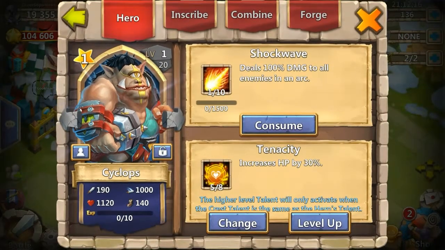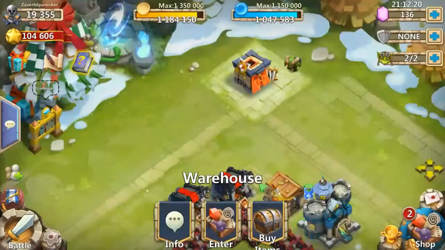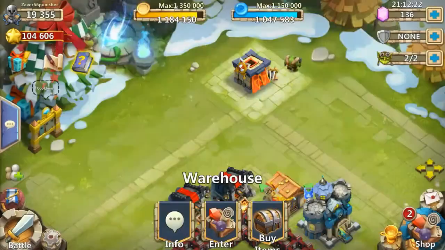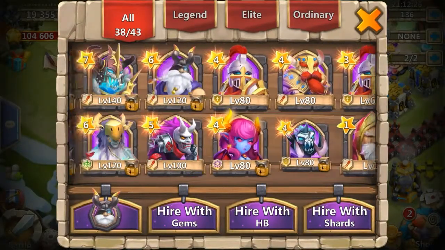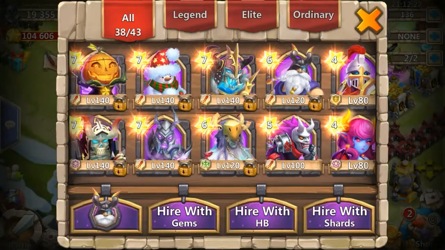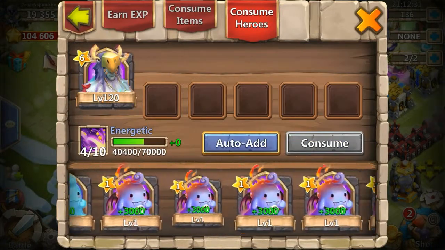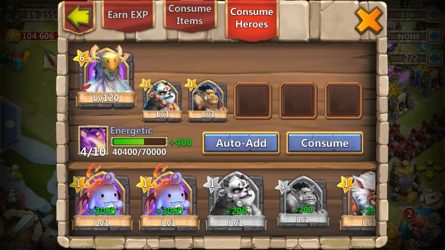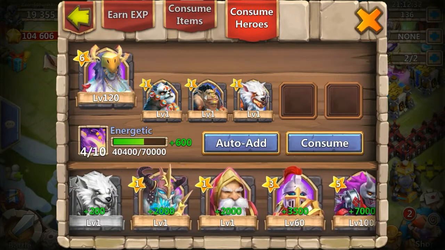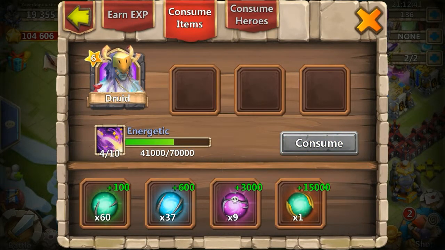I don't want to waste it on this guy because he's pretty much useless to me. So let's consume him. Okay, let's give him 2. Druid, it's your lucky day. You're getting a few levels on your skill, which isn't actually going to make a difference, but you're getting something, I guess.